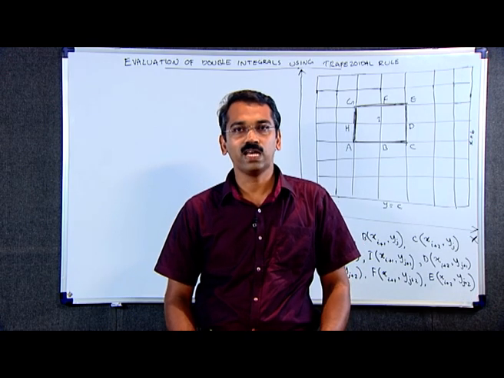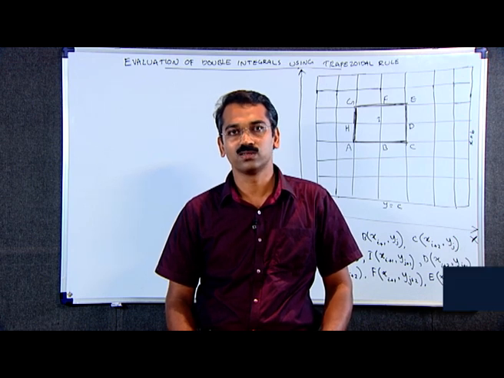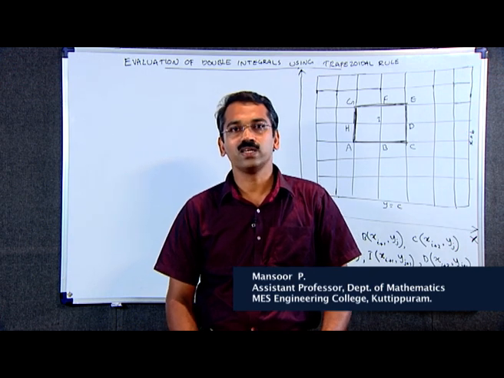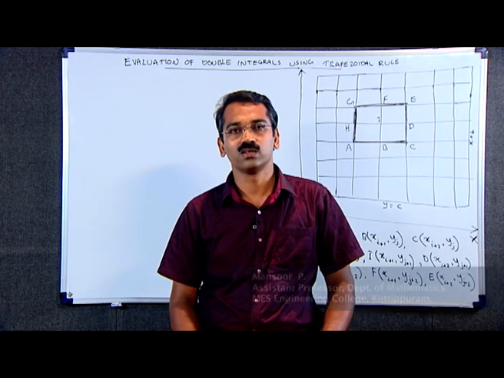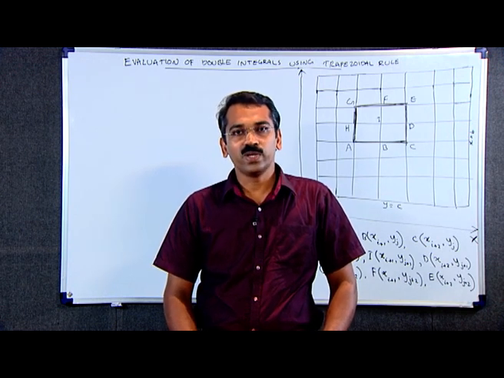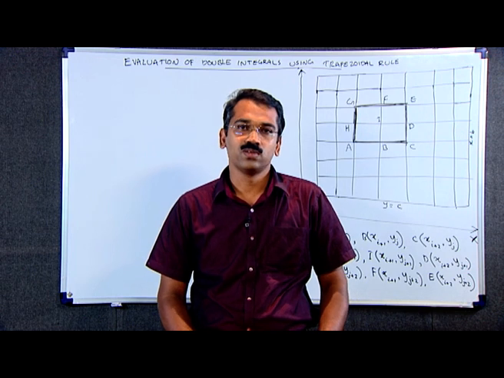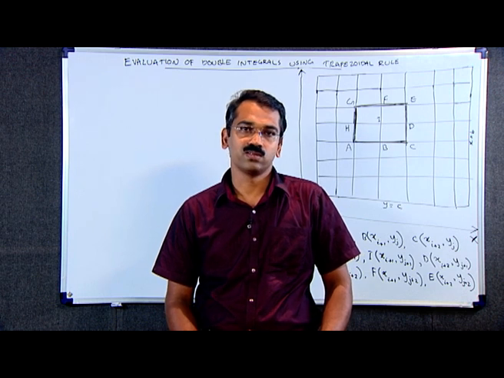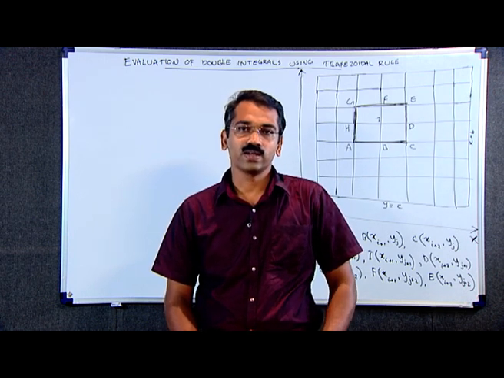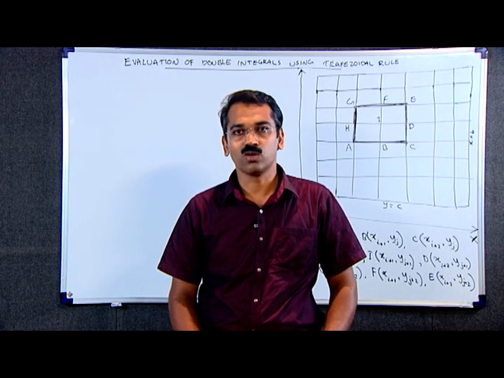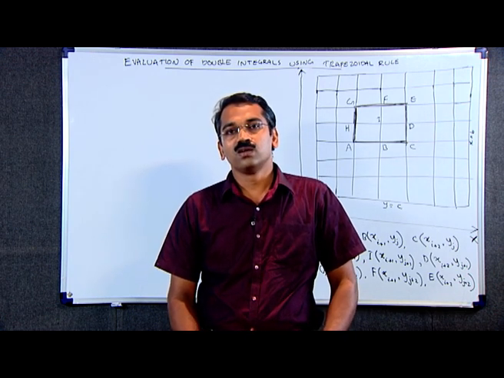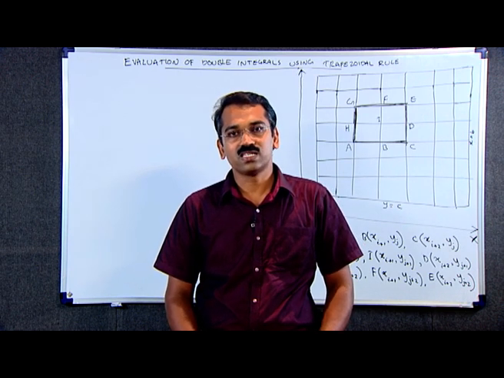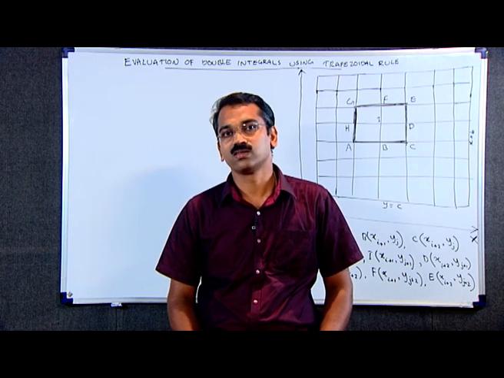Welcome to the session on evaluation of double integrals using numerical methods. In numerical integration, we already discussed the trapezoidal rule. In many applications, there may be problems to evaluate double integrals using numerical methods. Trapezoidal rules can be used to evaluate double integrals with constant limits of integration. For this, the double integral can be considered as nested one-dimensional definite integrals.